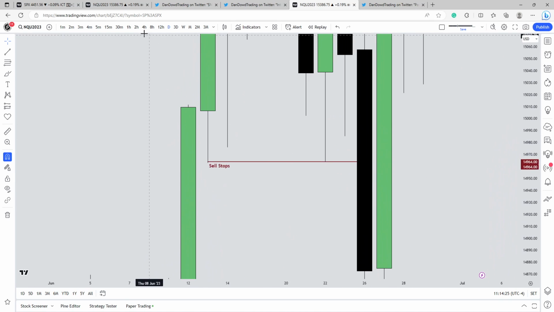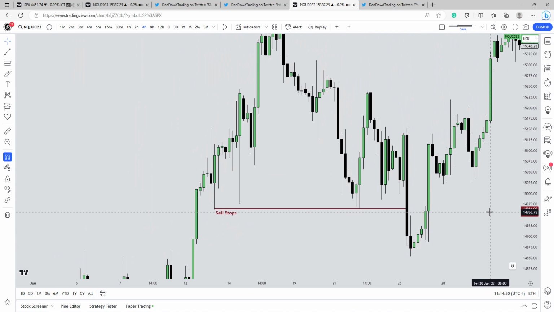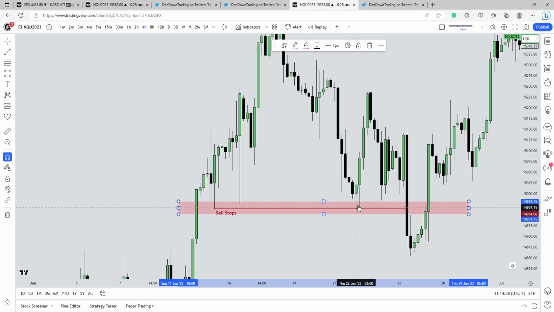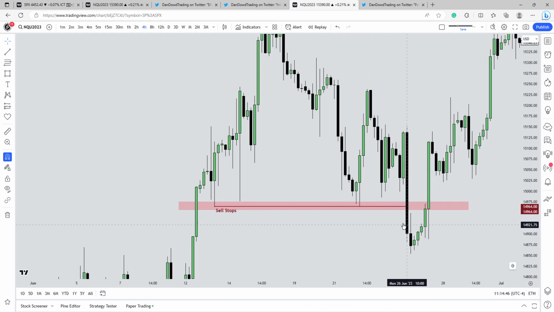Since it didn't tap into that yet, and it created those relative equal lows, I'm thinking the algorithm is engineering liquidity. So what does that mean? It means that retail traders are thinking that this is strong support. The algorithm quickly moves away from what retail looks at as strong support, so it can engineer sell side liquidity. Retail traders are putting stop losses beneath here.